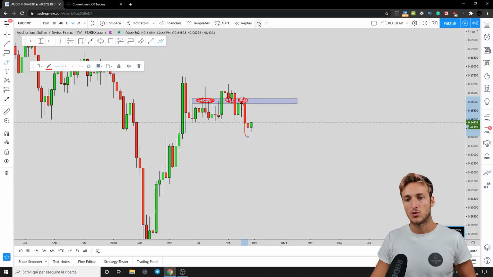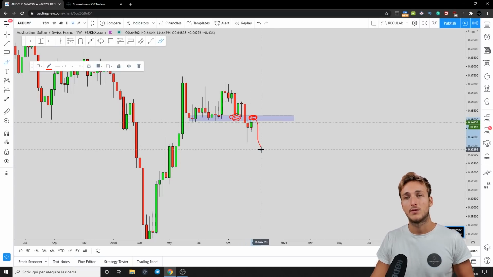And now that the market has broken all structure to the downside, what we can expect is for the market to go for a retest of the structure at the previous support, which is now resistance here, which is again exactly what the market is doing. The market is going very near to the resistance that we have here, from which we do expect a rejection to the downside and a continuation lower.